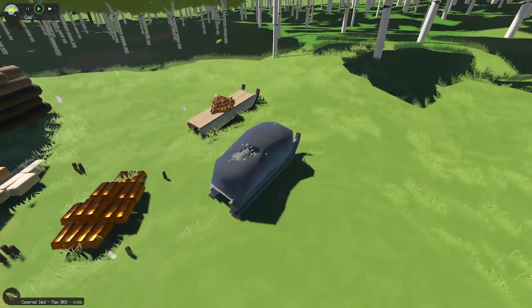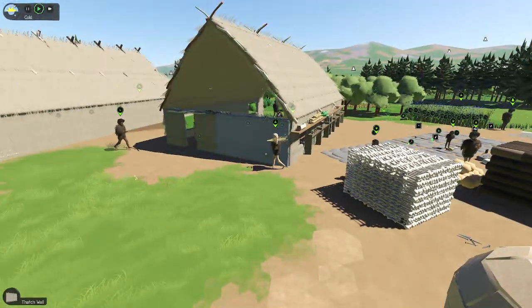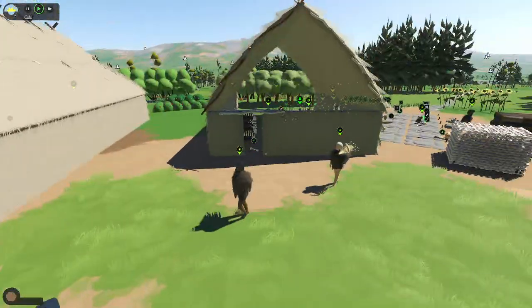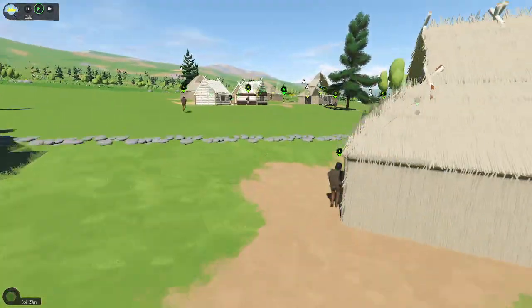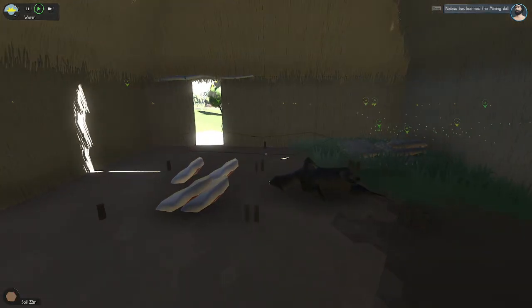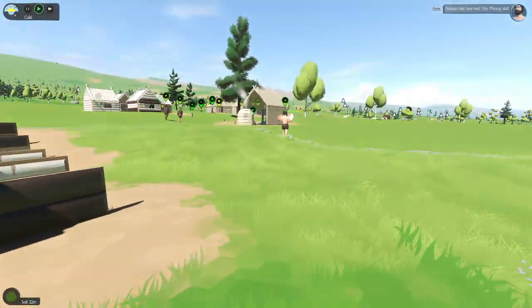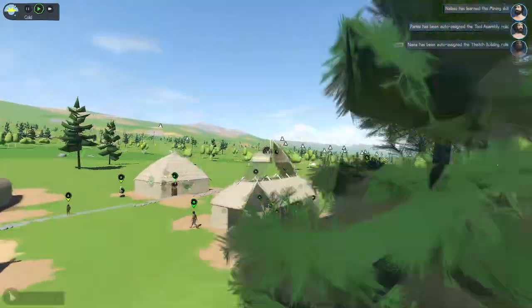Apparently we got some flax on here. We got a nice amount of food. That's an ongoing process. Do we have any raw meat here? No, we don't, but we have some alpaca meat to butcher. Alpacas to butcher, better said.